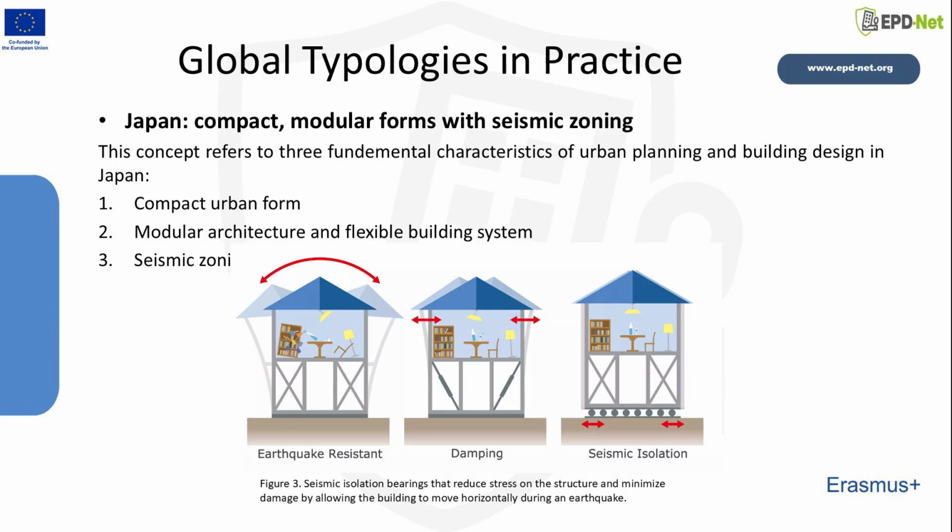Modular architecture and flexibility. Modular construction is frequently used to enhance earthquake performance and shorten construction time. Key features include the assembly of factory-produced modules on site, ease of repair and renewal, the design of the load-bearing system to dissipate seismic energy, and the prevalence of lightweight steel or timber frame systems.